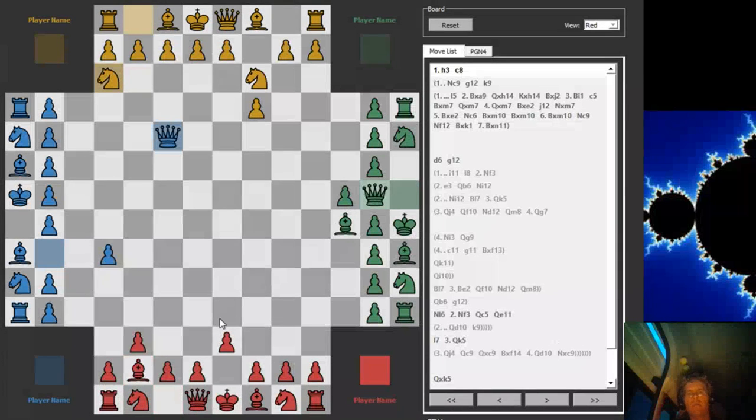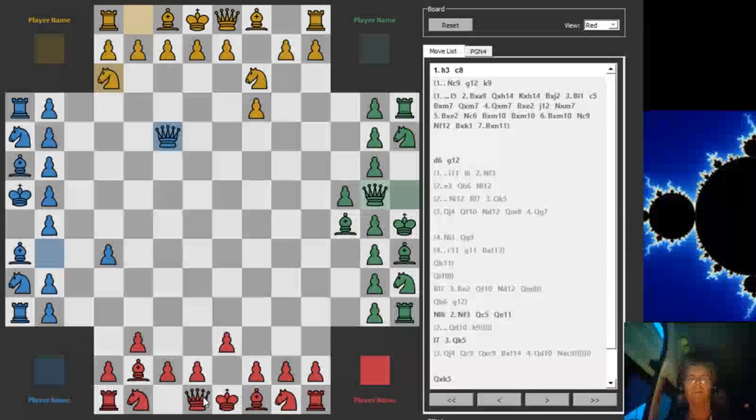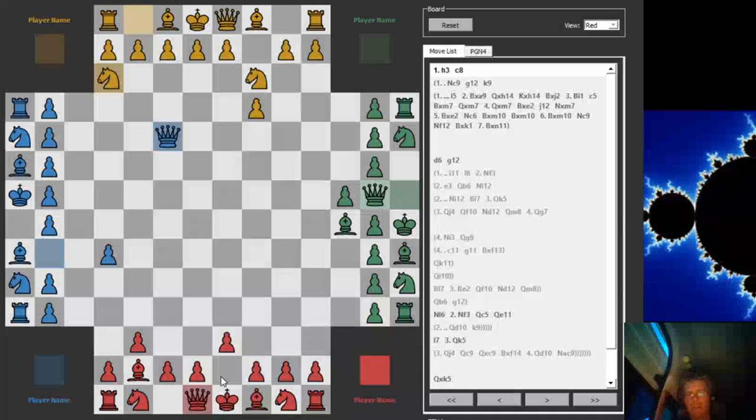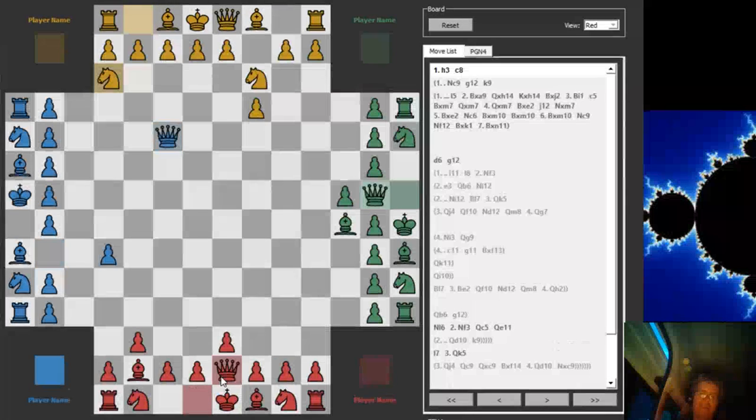And now I'm not totally sure if it's possible to grab this. No, then the queen protects, of course. Yeah, so here the point was queen h2, which is absolutely ludicrous. Then he attacked the knight.